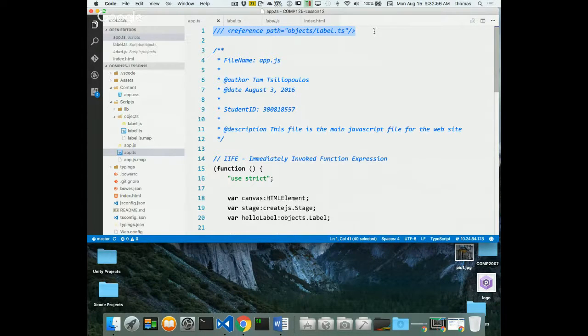The actual module itself in some kind of folder. 2, connect it to your index.html. 3, make a reference to it at the top of your file, right? Or somewhere. Yes?